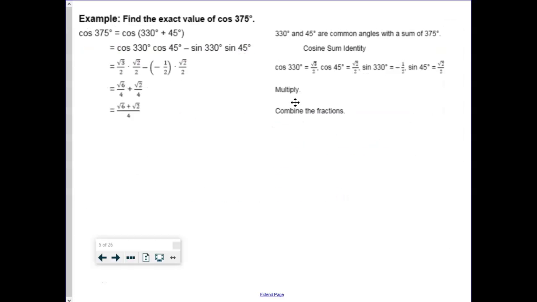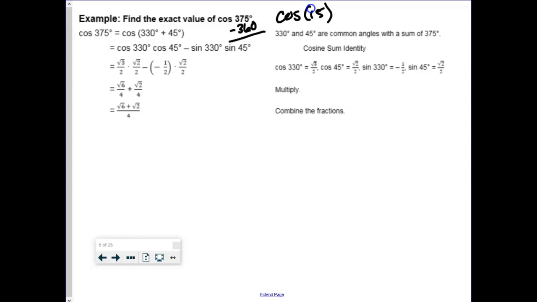All right. There's some questions that are already done for you for the sake of our time because we have so many things that we need to do. I'm not going to go through this one in great detail, but the question itself said find the exact answer for the cosine of 375 degrees. So first of all, 375 degrees, if you wanted to coterminal that, that would be the same thing as cosine of 15. Guys, what's the problem with me asking you to look at your unit circle and find the cosine of 15?